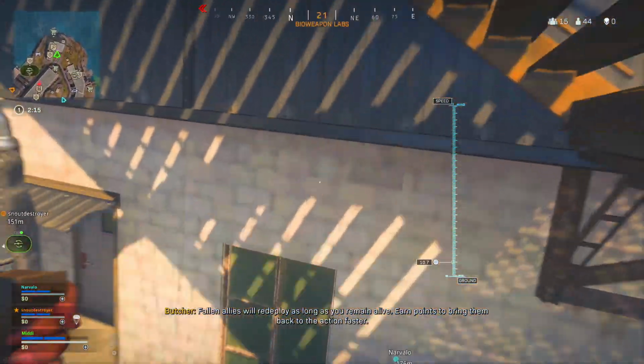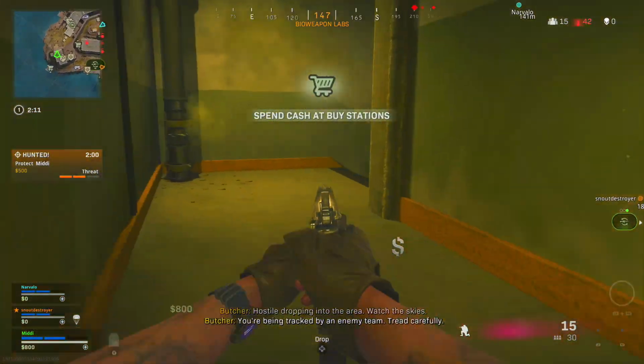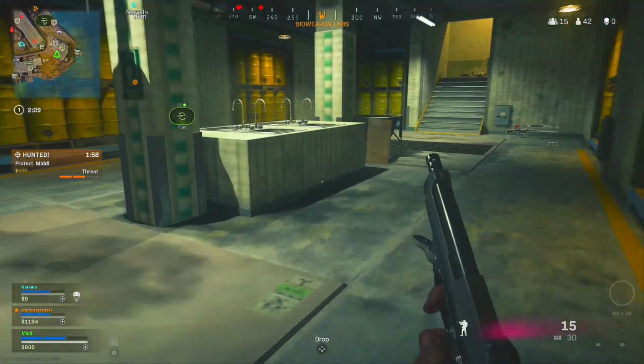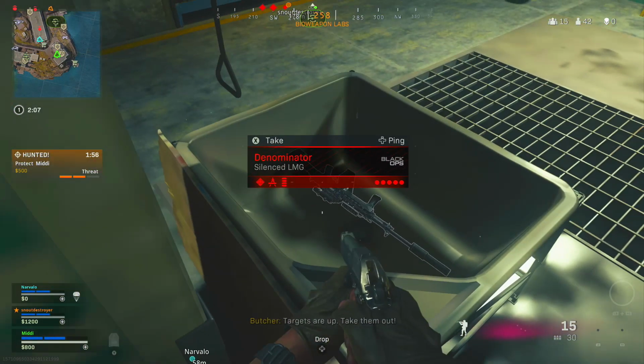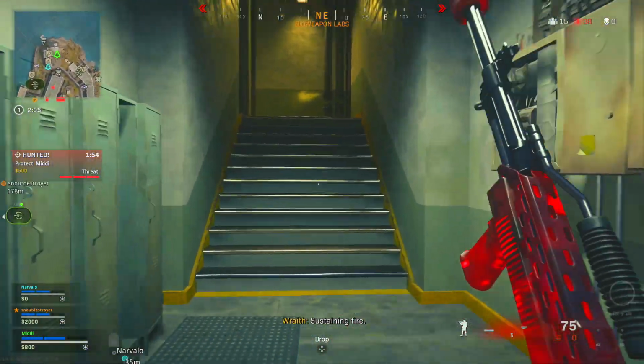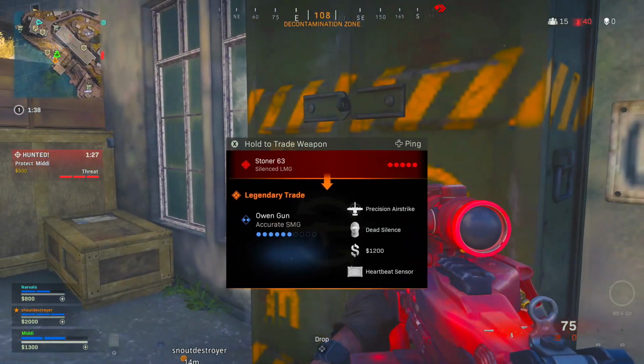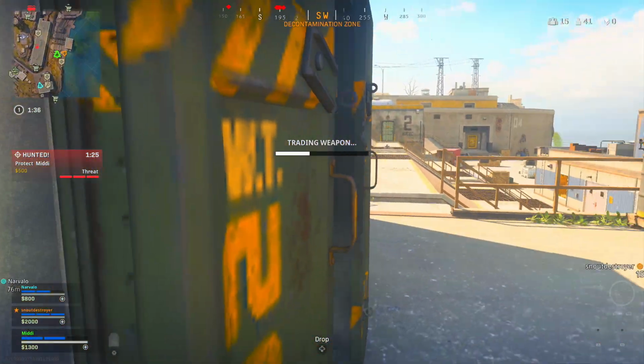There is also a nice little strategy that you can do, if you guys don't know, that there's blueprints around the map. For example, in Bioweapons Lab, where you can find one of the key cards, there is actually a stoner in the tub. Who put the stoner in the tub? And this is a red legendary variant, the highest tier that you can get with all attachments on this gun. And you could take something like this, run straight to the trade station nearby, and then trade it in.